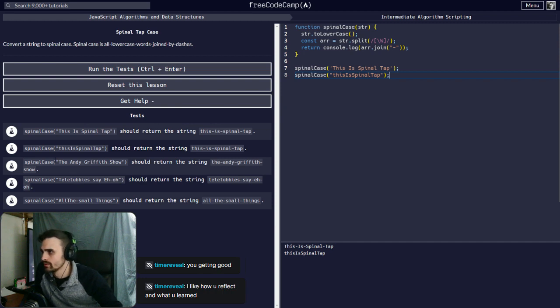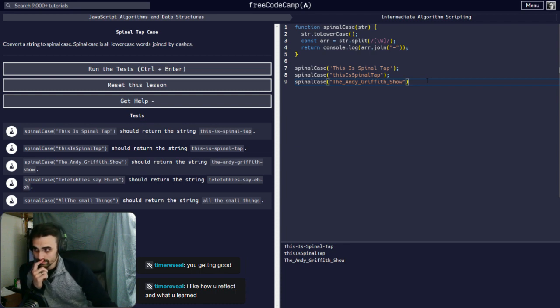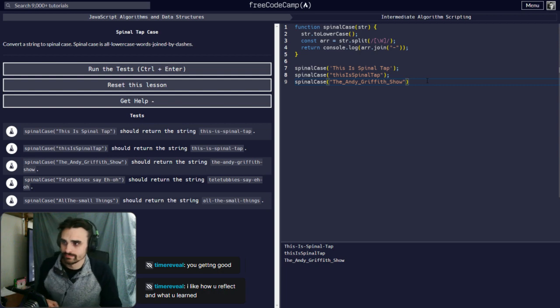So if this right here, the spinal case, the Andy Griffith Show, right? That would make what? You're supposed to split it on non-word character. This is a non-word character. What?